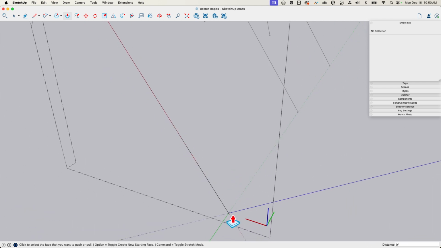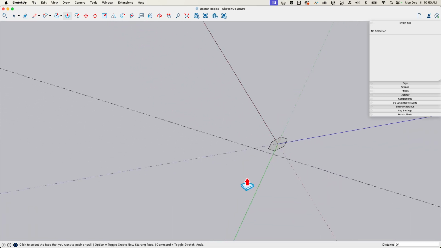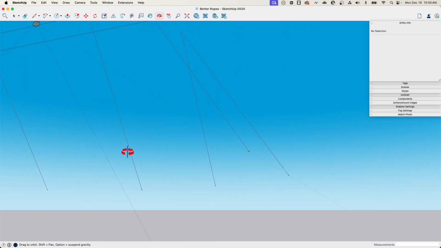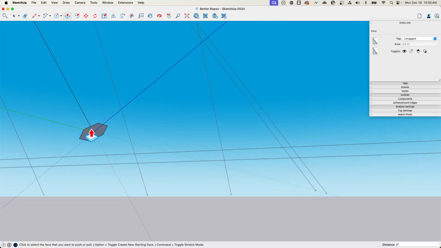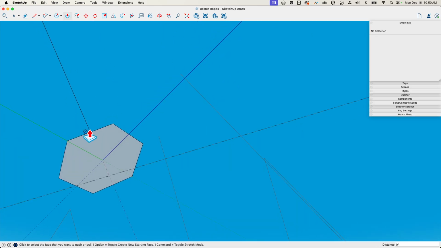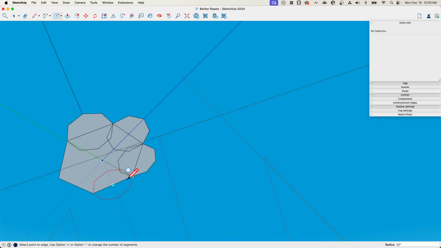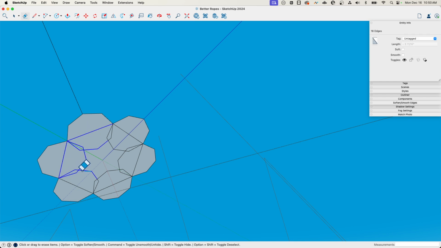But that's not good enough for me. I want to do more. So I'm going to look at my hexagon, my six-sided piece I put in there, and I'm going to put some more circles on here. I'm going to put low poly circles, like eight-sided circles. I could do higher poly and create more edges, and it wouldn't be a big deal, but having fewer sides is just going to make less geometry in my model for something that is not the hero. This is going to look cool, but it's not the most important part of my model, so I don't need to burn a bunch of polygons on that.